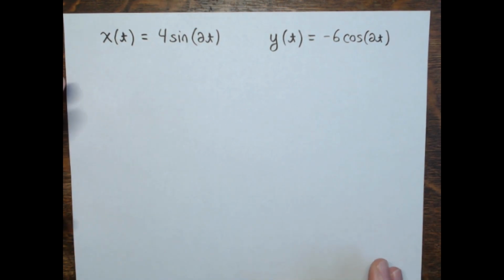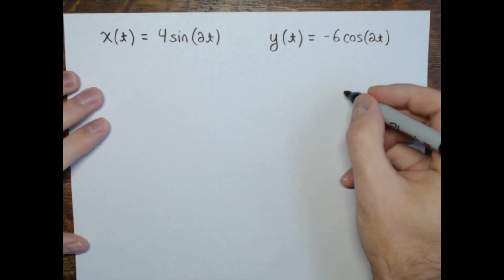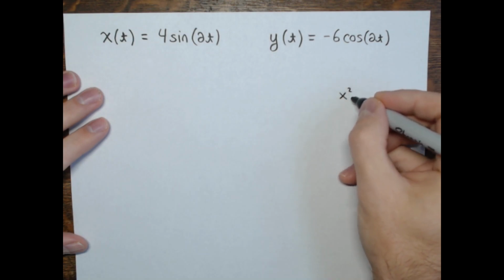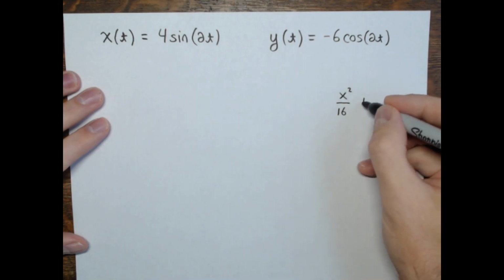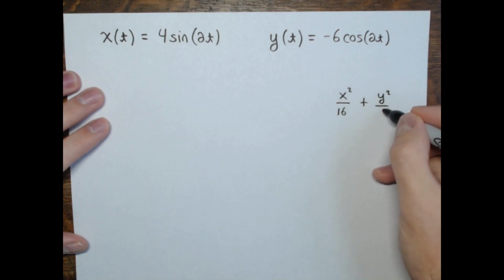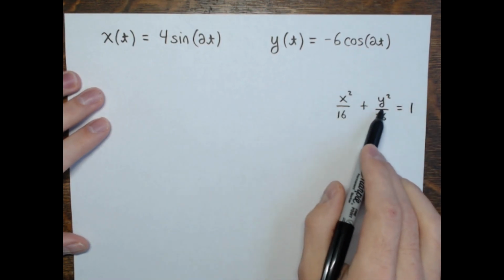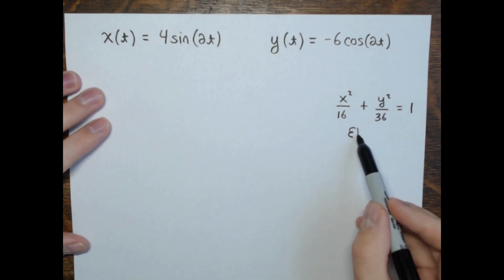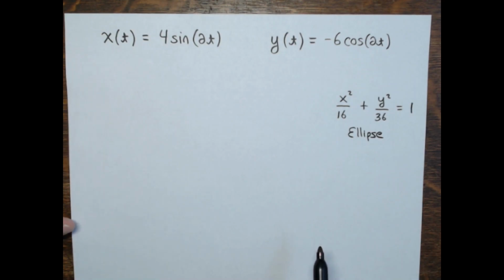All right, so you may recall from the section 7.1.1 videos, when I eliminate the parameter here, I would get an ellipse, and we'd have x squared over 16, because x over 4 would be sine, and then square that, plus y over negative 6, that'll be y squared over 36 when I square that. That should be equal to 1. It's like sine squared 2t plus cosine squared 2t equals 1. We're going to see the graph of an ellipse here when I put this up in Desmos. All right.